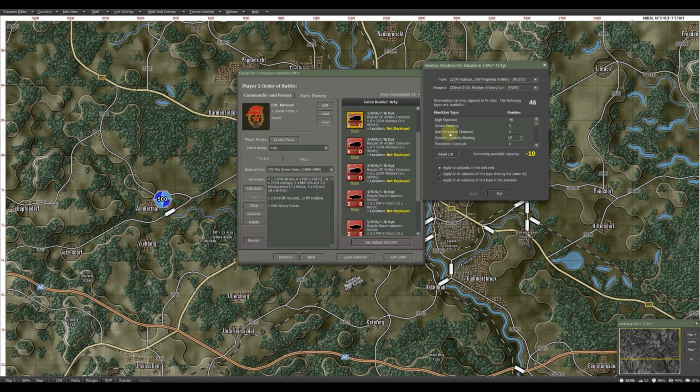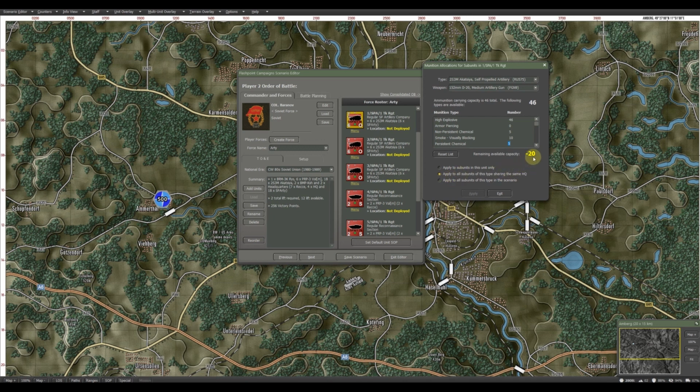You notice we also have chemical, we can also give it chemical rounds. So let's give each subunit 5 rounds of non-persistent chemical and 5 rounds of persistent chemical. We can apply this to all subunits of this type sharing the same headquarters, which we want to do.